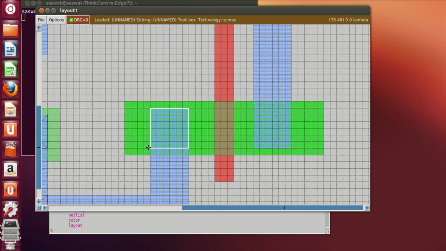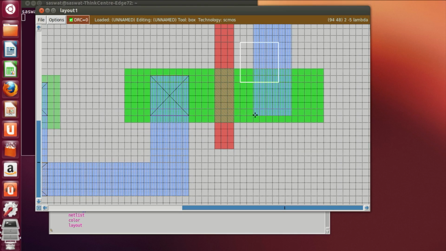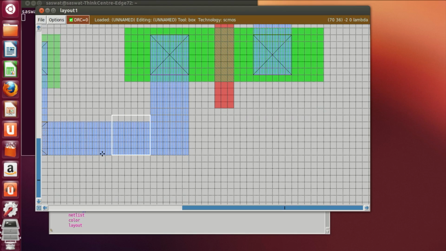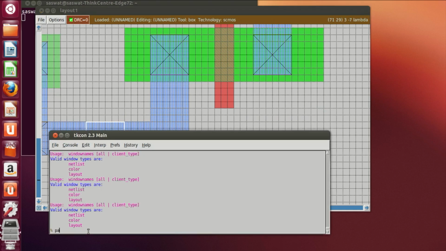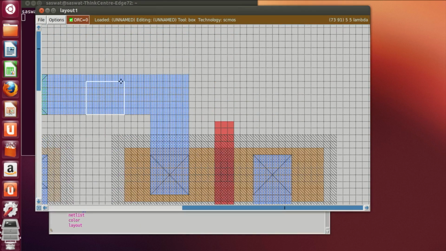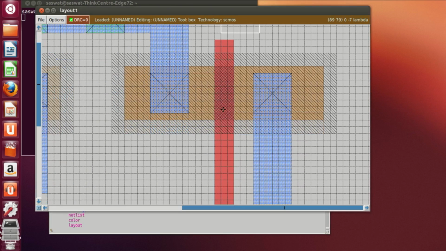Similarly, N diffusion contact. Then paint PWC, paint NWC.